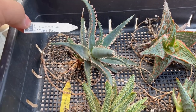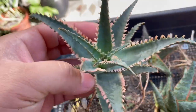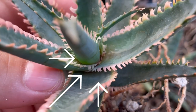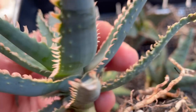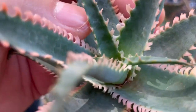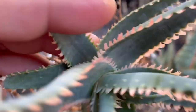This one is a tiger fish. So let's take a look. Very pale, reddish. So we'll see.